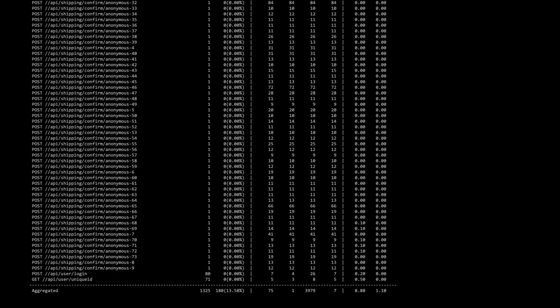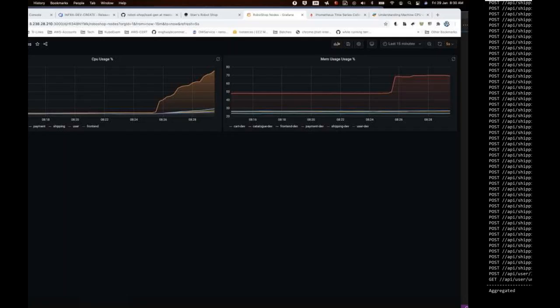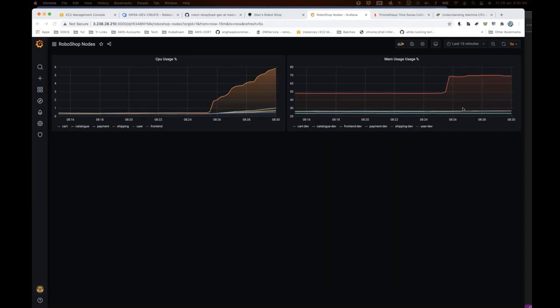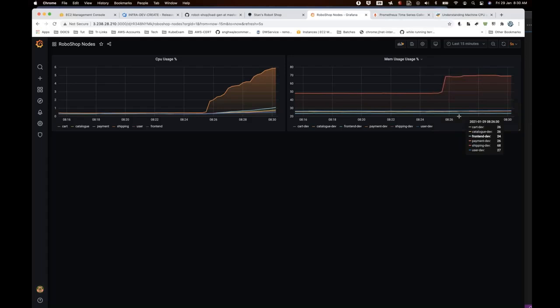Like, let's say 5 users are actually being served with this one. Okay, so 5 users are okay over here, right? With 5 users, every service is okay, but not this service. So that means only the shipping service benchmark values are different, and these other services' benchmarks are different. Okay, so let's say 100 users. Let's say I'm expecting 100 users.